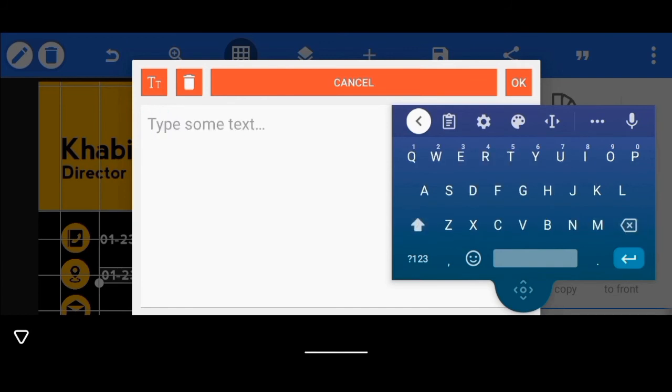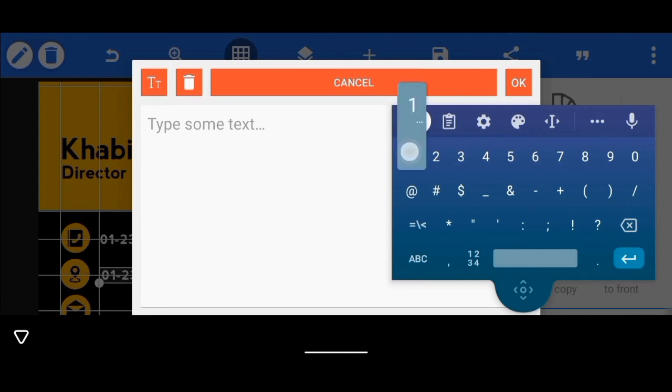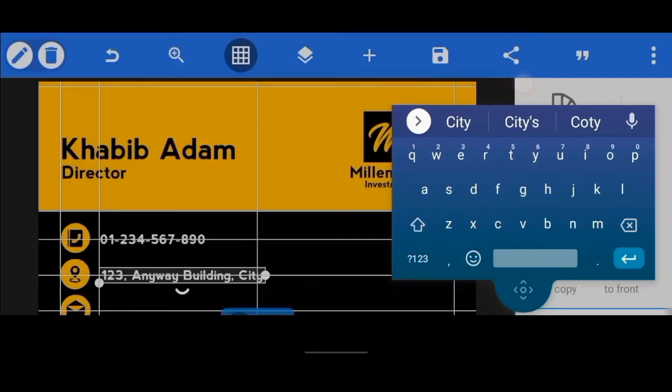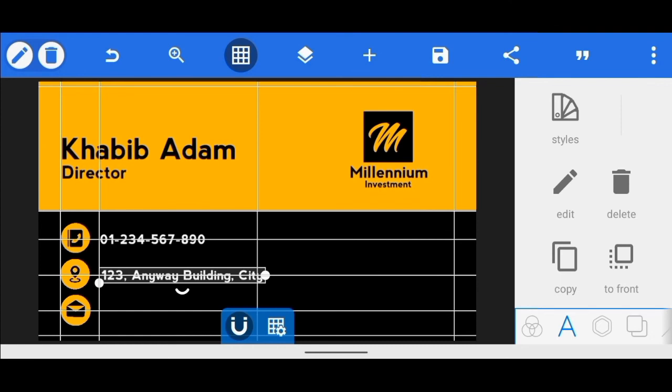Type the address, and in this case we just use a general address. Duplicate this also and type out the email.